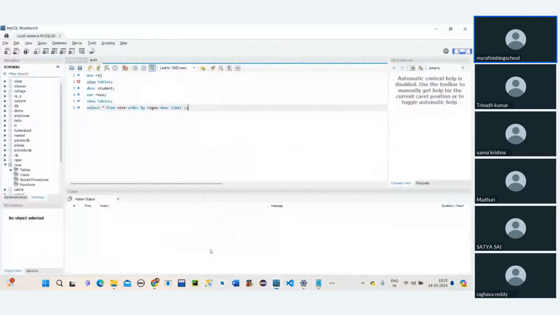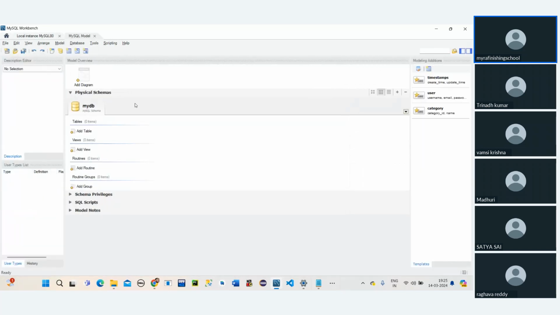So now this is my Workbench. In this also you can make rows and columns, tables, schema. Files, new model, like this.